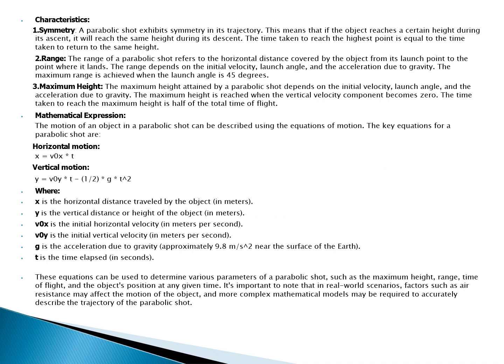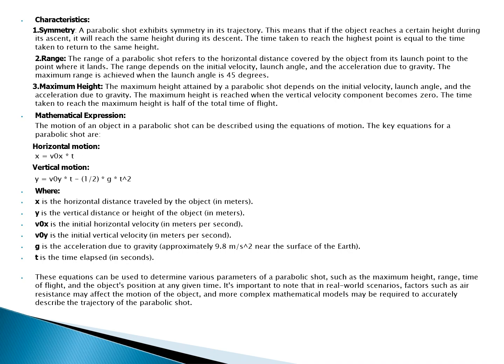Characteristics. Other equations of motion can be used to determine the final speed or other parameters if the object reaches a certain height. There is symmetry in its trajectory: the object will reach the same height on the way up and down. In real-world scenarios, air resistance affects the time taken to reach the highest point.